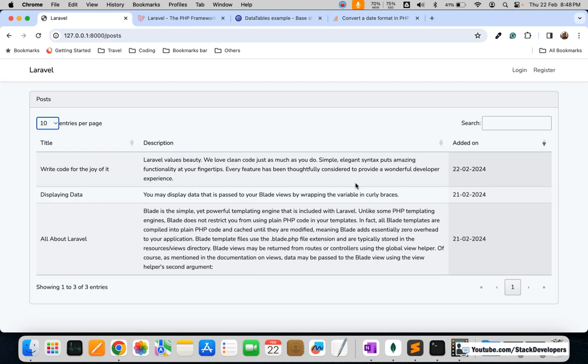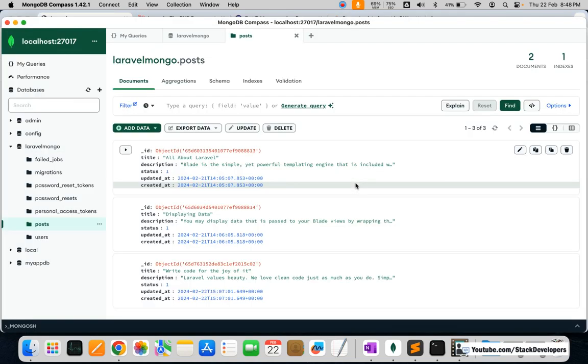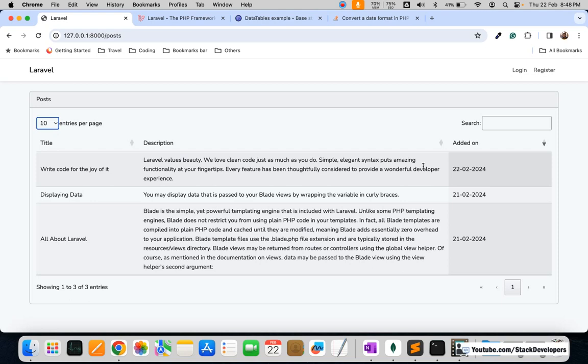So in the next video, what we are going to do, we are going to update the data. Okay, we will add one update link here with every content, and we are going to click on that link, then the form will come, the data will automatically get filled there, and then we can update that data. See, CRUD functionality is really important because we want to start the e-commerce website with Laravel and MongoDB.